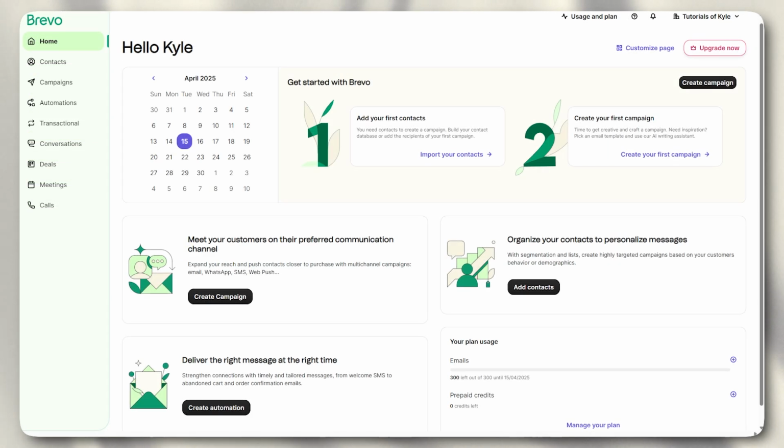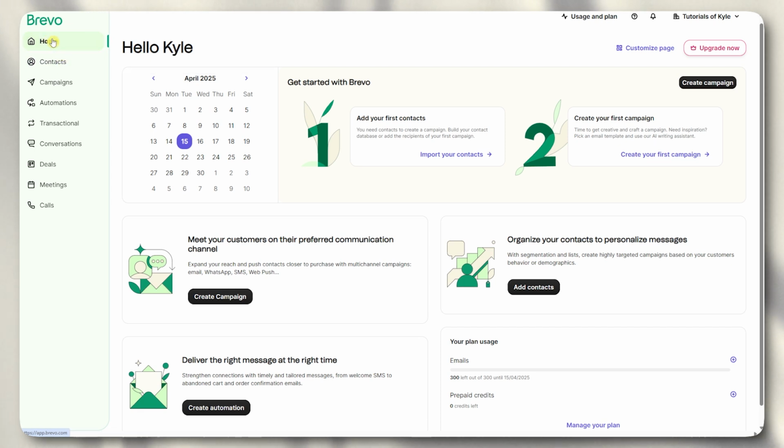So once you have chosen your plan, you will now be able to go here into the main dashboard of your account here in Brevo. So we'll be discussing each of these features or buttons here on the left side of Brevo. So this is the menu in here that you can navigate. So we'll be discussing this so that you'd have an idea on what each of them does.